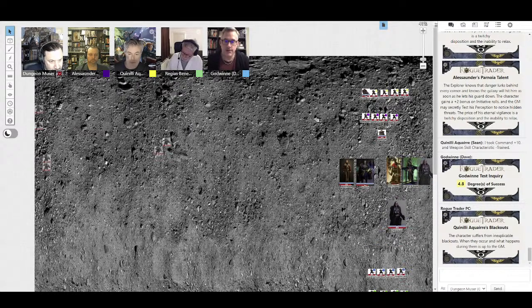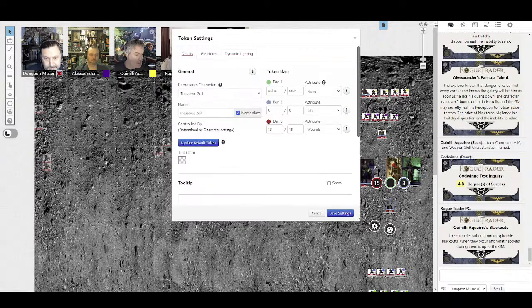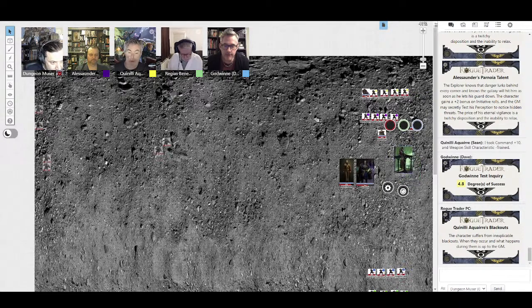Since the game is emulating a, what do you call it? Board game. I think you guys will, or a tabletop game, miniature game, a war game. You guys will appreciate that. I'm going to make you set up with an X amount of squares from the edge of the board. There you go. It's a long walk to that joke.